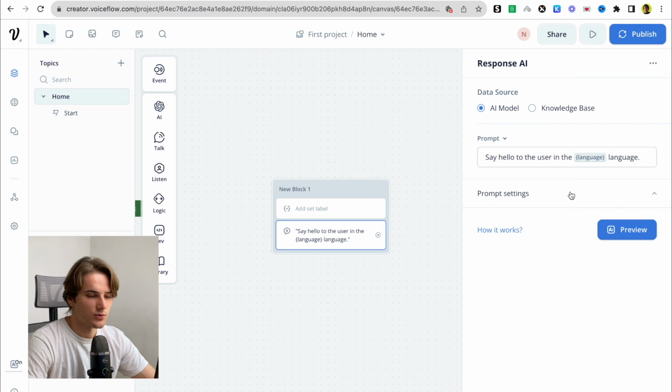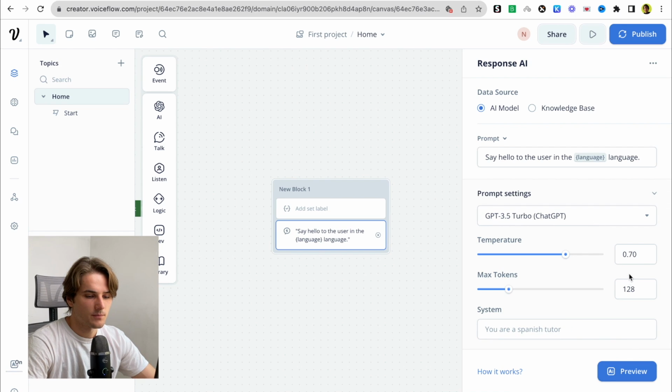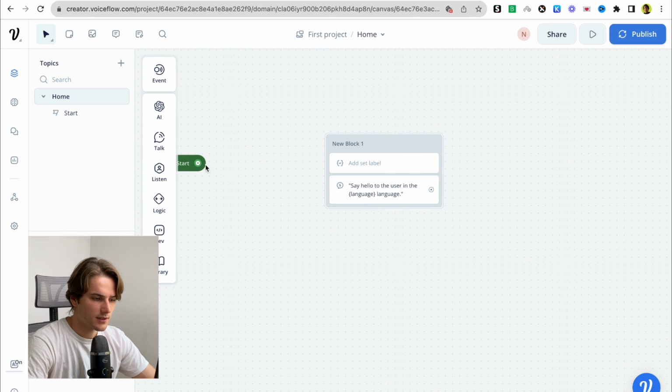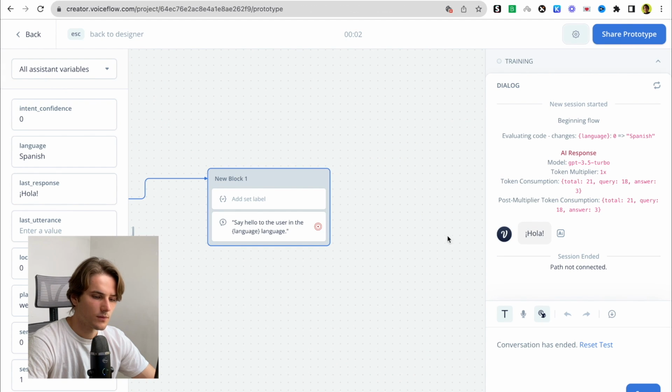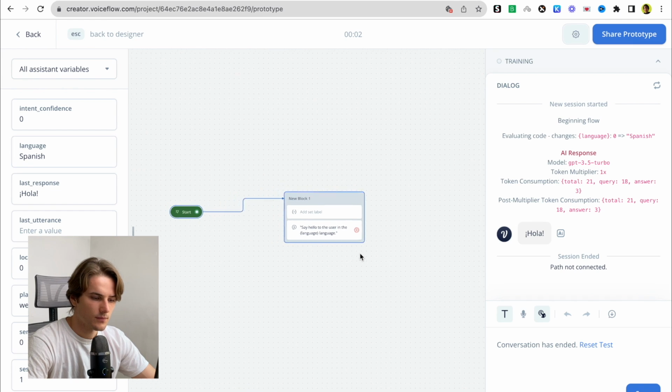We are going to use ChatGPT 3.5 Turbo, and let's take only 20 tokens for that because this is a very simple task. And let's test it. We click start. Cool, hola. We got the Spanish hello and we are happy.